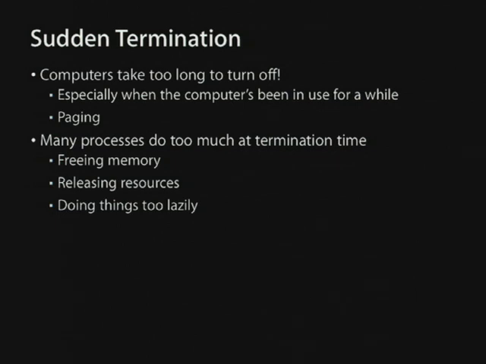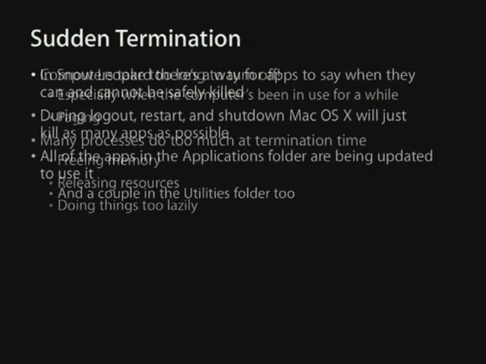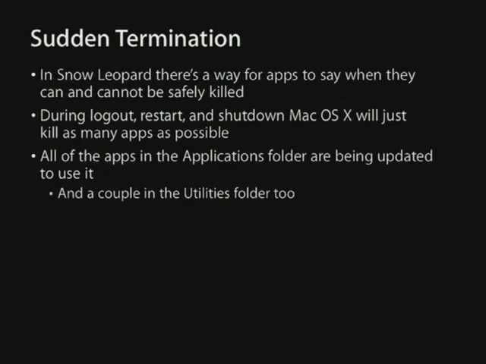And also a lot of applications, in the pursuit of performance, which is always good, do some things too lazily. They don't write this stuff to disk when the user commands it. They wait till later, because we can coalesce some work or something like that. And then when later means when the application terminates, you just move the performance problem to somewhere else. So that's something that we've seen a lot of in our measurement.